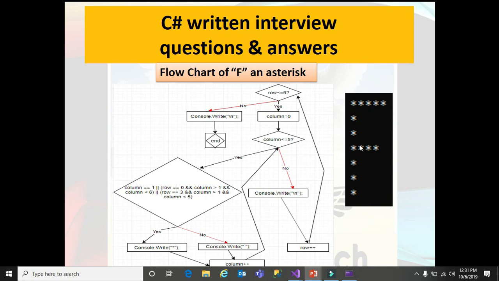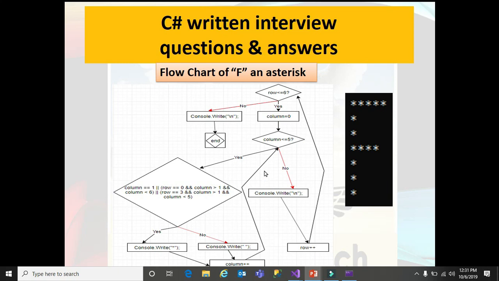When the column value is 2, it will start from here. And column less than 5, only ending at 5. Don't worry about this logic. When we set the debugger point, I will show you how this actually works.